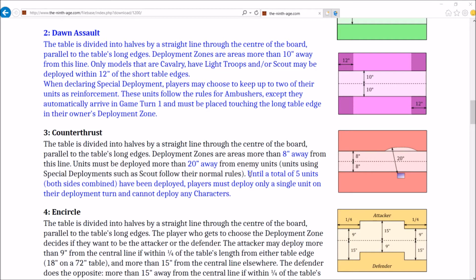And then this is interesting. It used to be that you kept alternating till you're done. This one's until a total of 5 units, both sides combined, have been deployed. Players must deploy a single unit at a time and cannot deploy any characters. I misread this when I first thought it was 5 units per side, which made sense to me because by then you should have the front sorted out. But it's a total of 5.